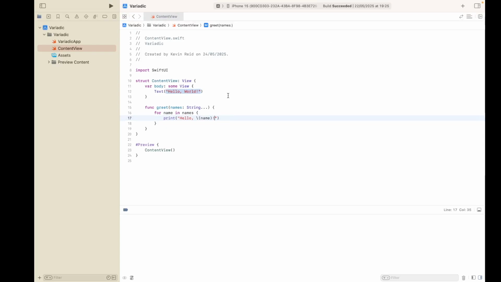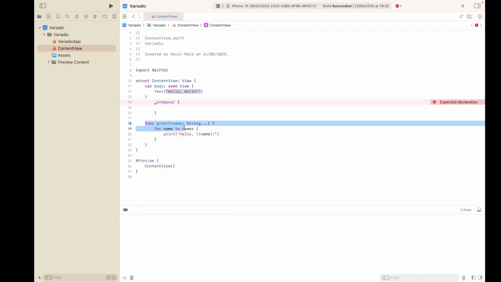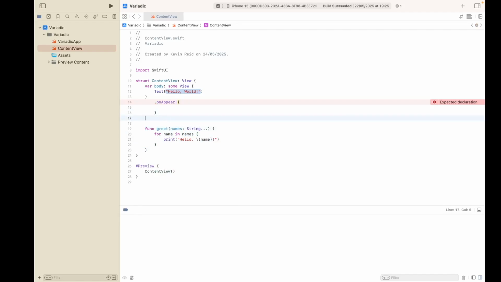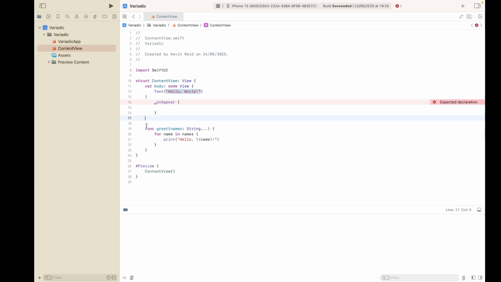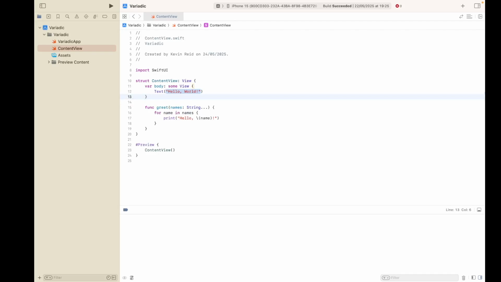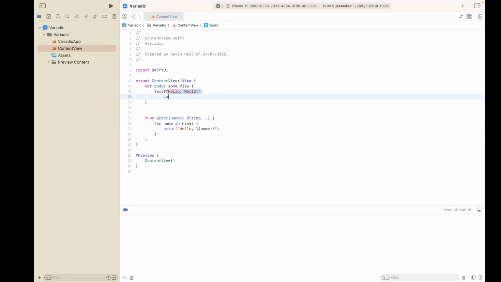Now to call the greet function, we need to create our onAppear method. .onAppear should be after the text element.